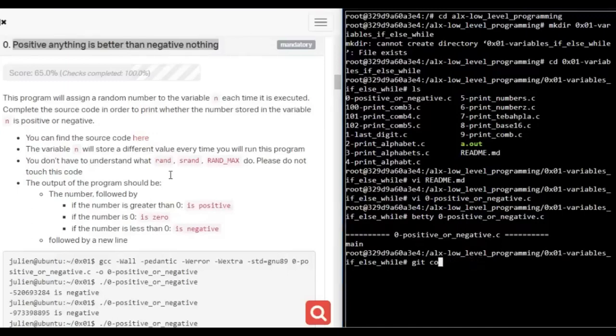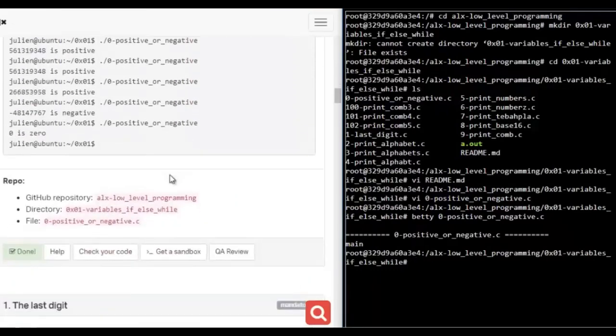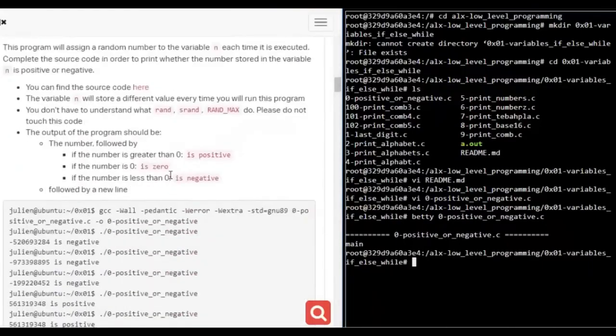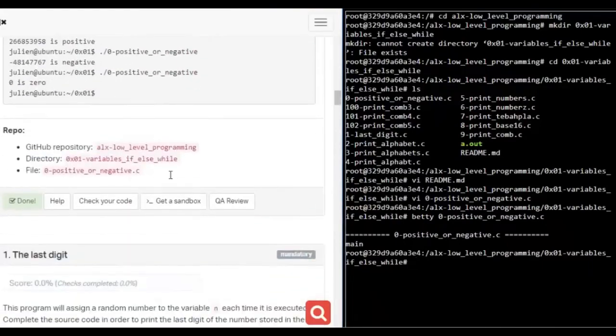And then lastly, you do your git push to push it to your GitHub. Now you hit enter and then it's going to push straight to your GitHub platform. So this is how you create a file and push it to your GitHub. Now let me do the second and probably the third one, and then you just use that process to do the rest yourself. Okay, now we are done with this one.